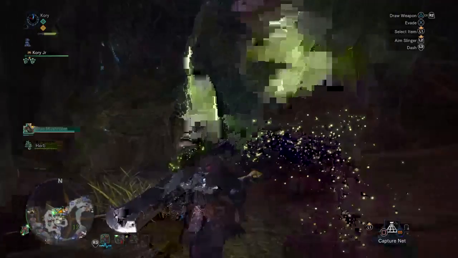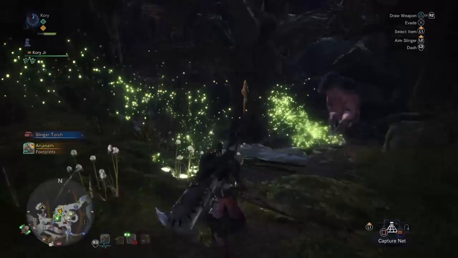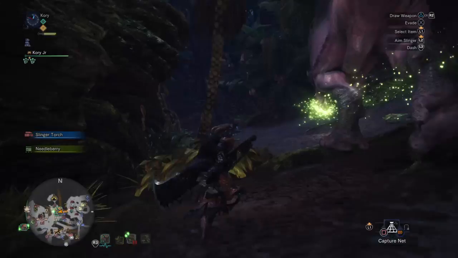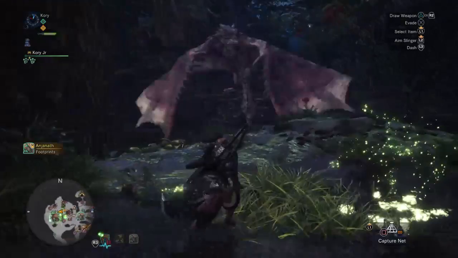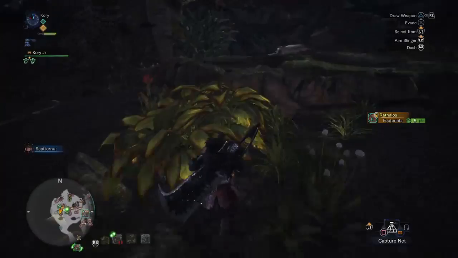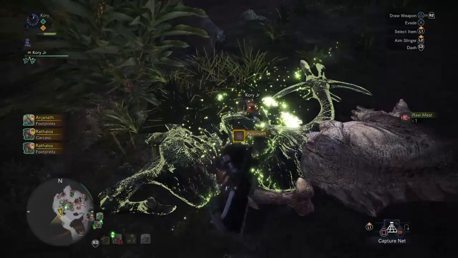Uh-oh. We got Jagras. Oh, good. We have to follow freaking Anjanath. You know what? Oh, there's Wrath. I'm not here to fight you, Anjanath. My target is him. Really? Did he really have to leave? This is a decayed carcass. Let's give us some more raw meat that we can use. Yep, carcass.